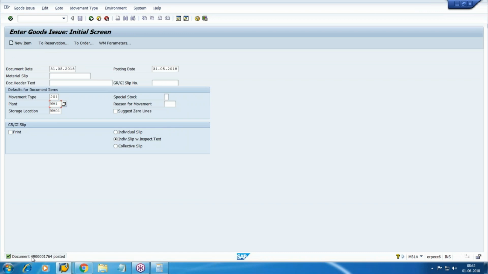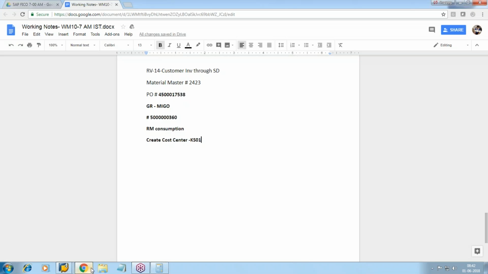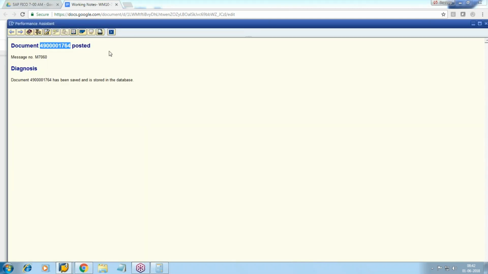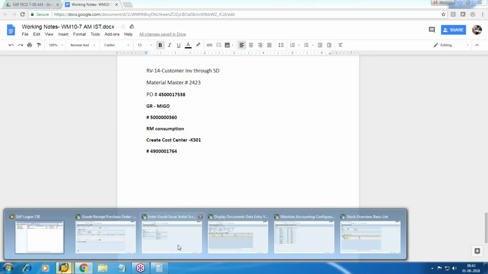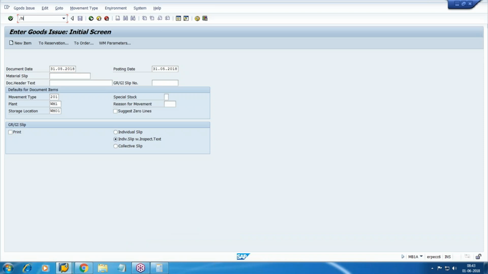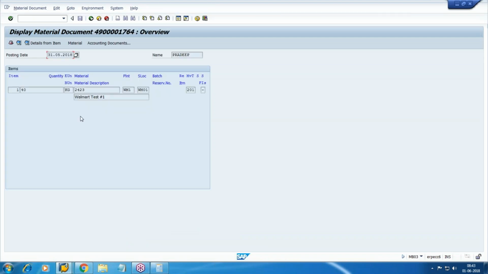One more document generated, MM document. Check this document. Go to MB03. MM document, go to overview.